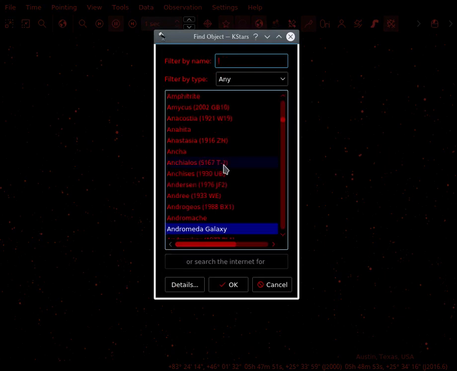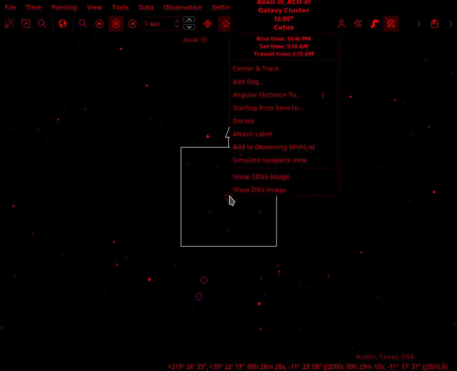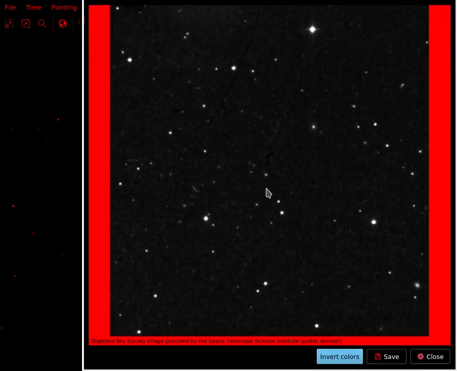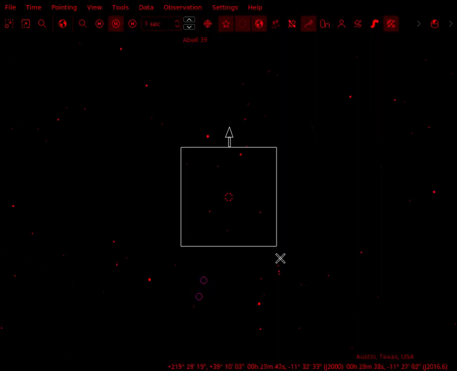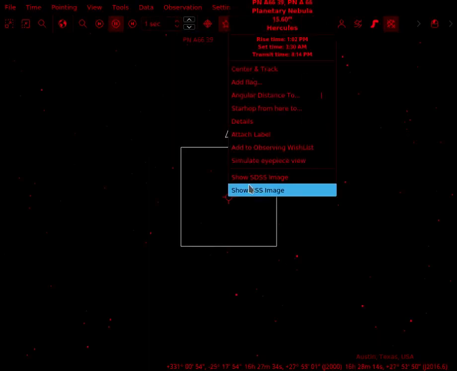The other things I should discuss are that this is really querying SIMBAD and NED. So all the quirks of SIMBAD and NED apply. For example, if I want to find Abell 39, which presumably I mean the planetary nebula, SIMBAD doesn't know that. SIMBAD is going to find the galaxy cluster Abell 39, ACO 39. Instead, if you want the planetary nebula Abell 39, you do PN A66 39. This is just one of the quirks of SIMBAD, and that's the way designations in SIMBAD work.